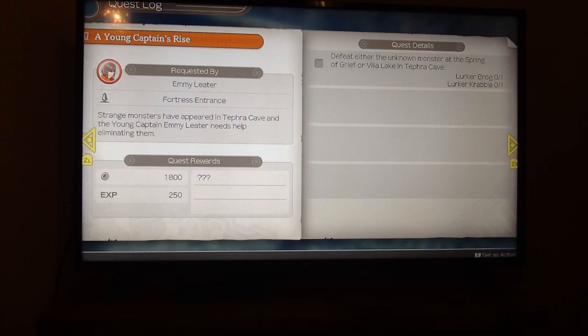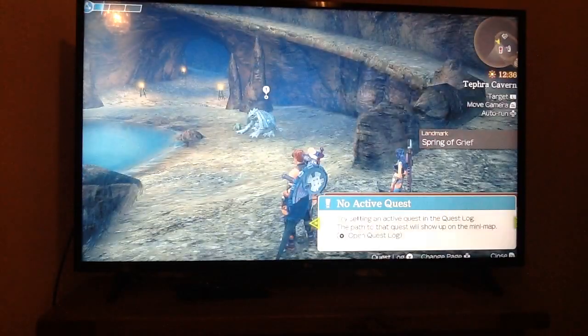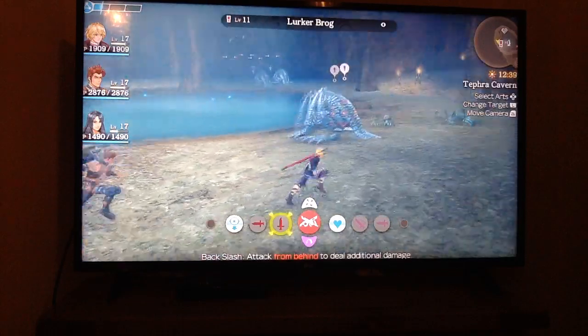Oh, wait, hang on. Wait. If Kant is spoken to from 9 to 12 or at 3 in the afternoon when leaving. Okay. So, from the look of it, it doesn't look as though it makes any difference. However, it does say that the quest reward is unknown. But looking on the internet is literally giving me the exact same information. So since I'm right next to this Lurker Brog, I might as well just defeat it.